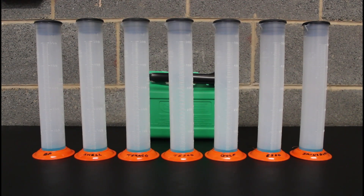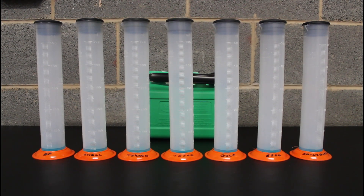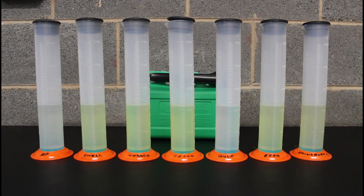As you can see at the bottom, I've already added 20 mils of blue-dyed water, and I'm going to add 200 mils of fuel into each pot, give it a good shake, let it settle, and then we'll see what ethanol we've got in it. That's all the fuels loaded up — I've not shaken them yet. Literally 200 mils of fuel and 20 mils of dyed blue water in the bottom of each one.